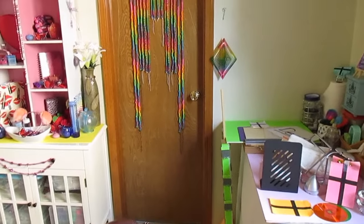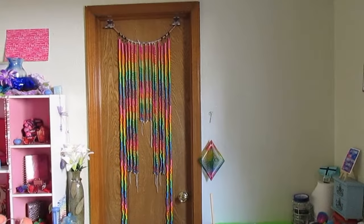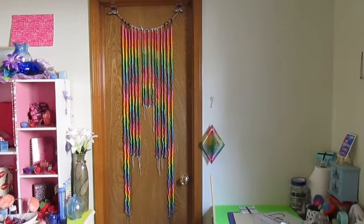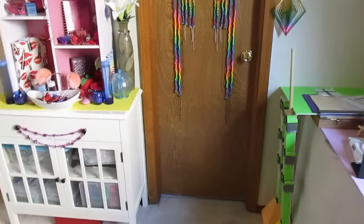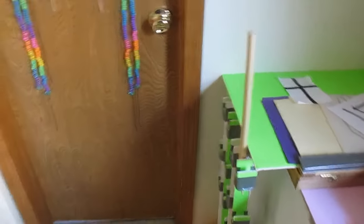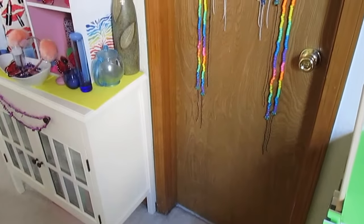And then there's the art desk, and then here's this. I made that beaded curtain by hand, and I'm shocked at how heavy a beaded curtain is. Those are pony beads, and I think I'll just come over here. I always have to step on the bed just to get around it. But yeah, here's this.